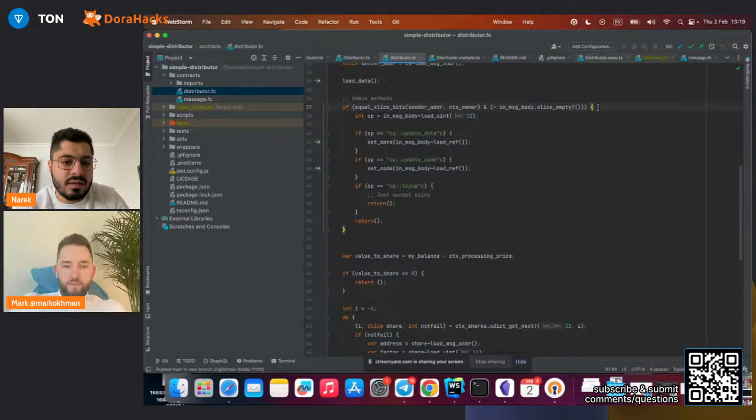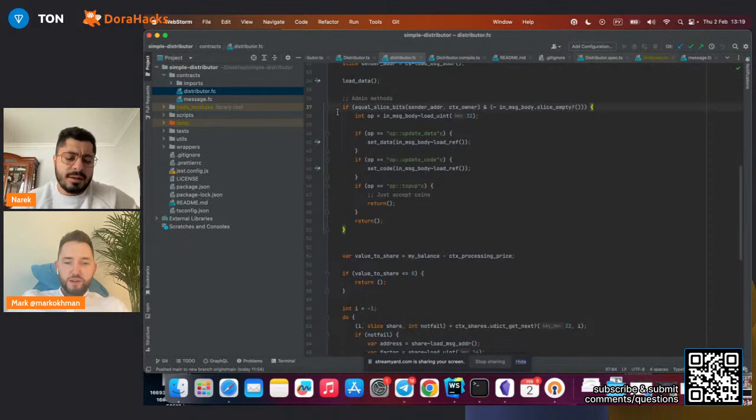But it's a thing that developers should think about, because it's a good practice to have some amount of TON on the balance of the smart contract. So you actually do tax management, you're taxing your users in a way.